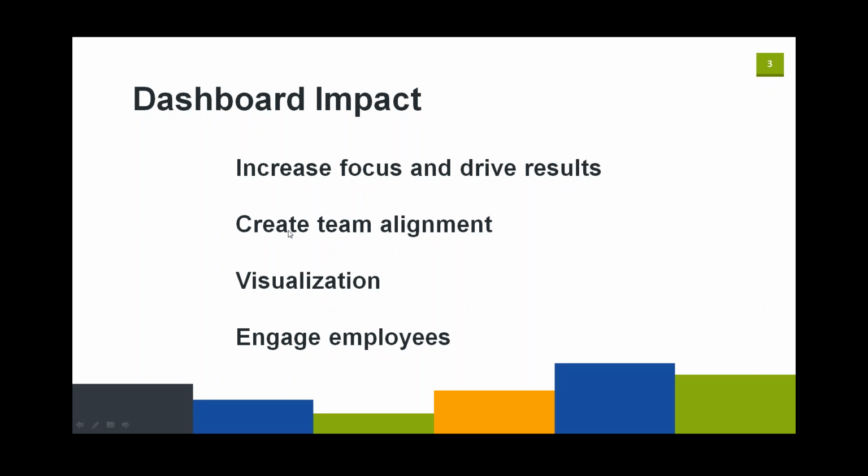As we take a look at dashboards and you consider the impact that dashboards have on your respective organizations and your teams, this is another really phenomenal way to consider the impact these visuals have for us in a very real manner on a day-to-day basis. We all have respective goals, and we have objectives that we need to meet both at an organizational level as well as focused on respective team levels.